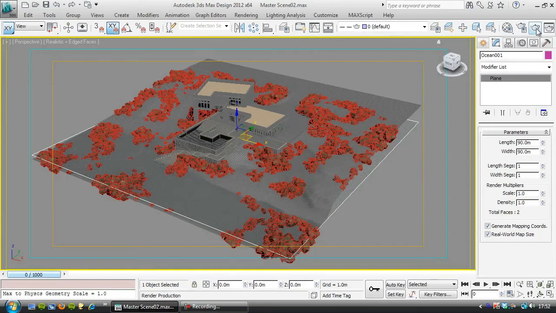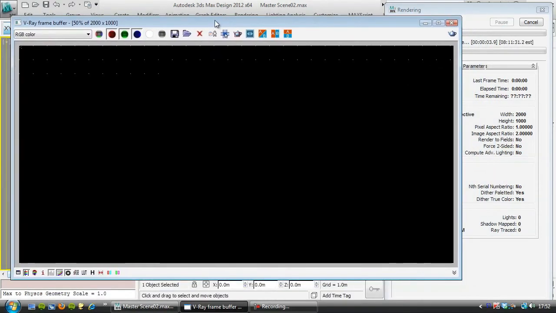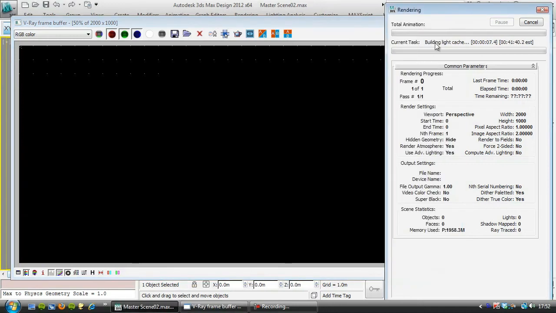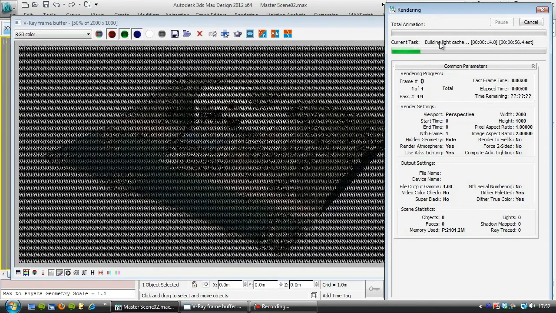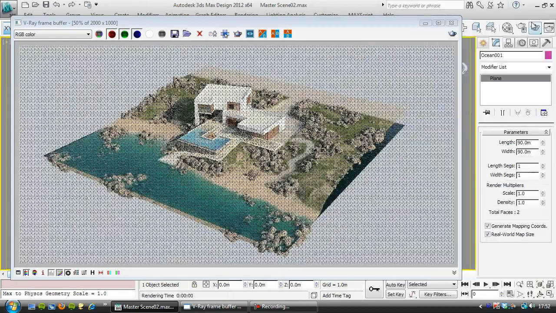And we'll do a quick render so you can see what that's doing. No renders are quick on this computer actually at home, but we'll let the light cache build through, so you'll get an idea of what the material's doing. There we go. So without it doing a full render, you can see it's like a nice tropical blue, and it's quite dark where it's deep here, and it goes lighter at the end there. But what we're going to do is add some foam around the edge of the beach where it hits the sand, and around these rocks here.